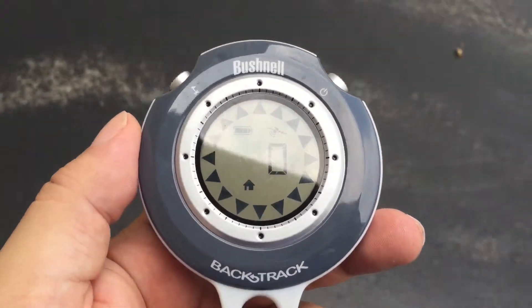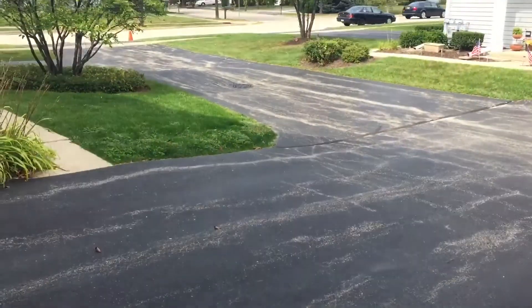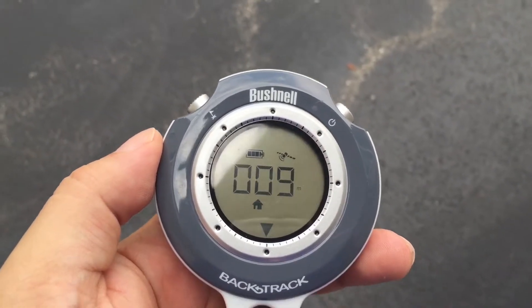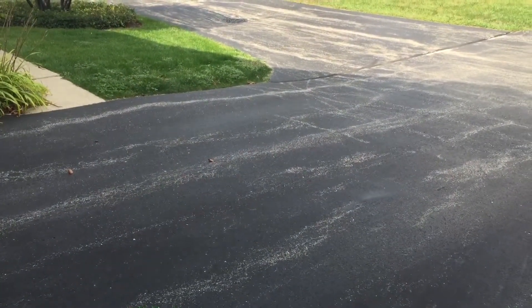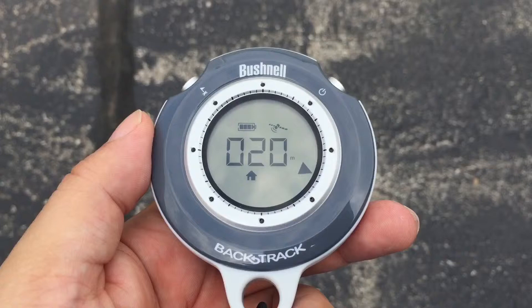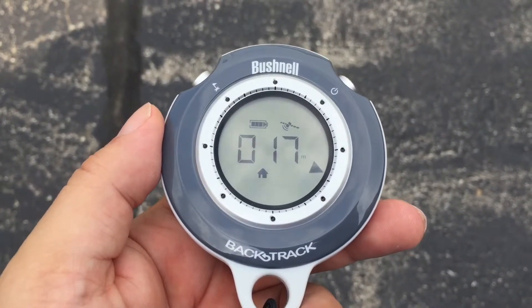What's interesting here with this Backtrack is I followed it to its zero and that sewer cover is right over there. Even though it's saying I'm right on top of it, there absolutely is — after about three days, and I didn't turn it on in between — some drift. I would say it's probably about 10 meters to where that sewer cover is. Actually now it looks like it's even further off than where I thought I was on top of my waypoint. So definitely it looks like there's a little drift here. Peter Von Panda out.